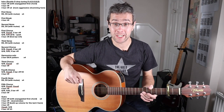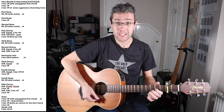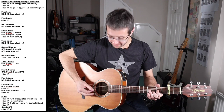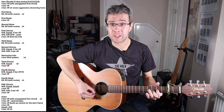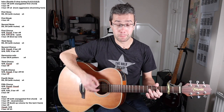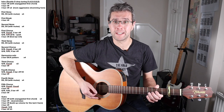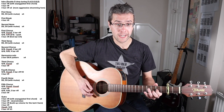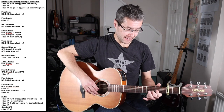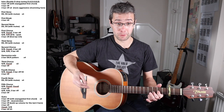Okay, so let's now take a look at the outro section. Basically what happens is he's doing that arpeggiated chord again, and then he's focusing on the middle strings, the D, the G, the B and the E strings, almost half picking, half strumming, if that makes sense. So you're doing the main four-bar riff, but adding that arpeggiated chord on the first bar and the third bar. So you've got this.